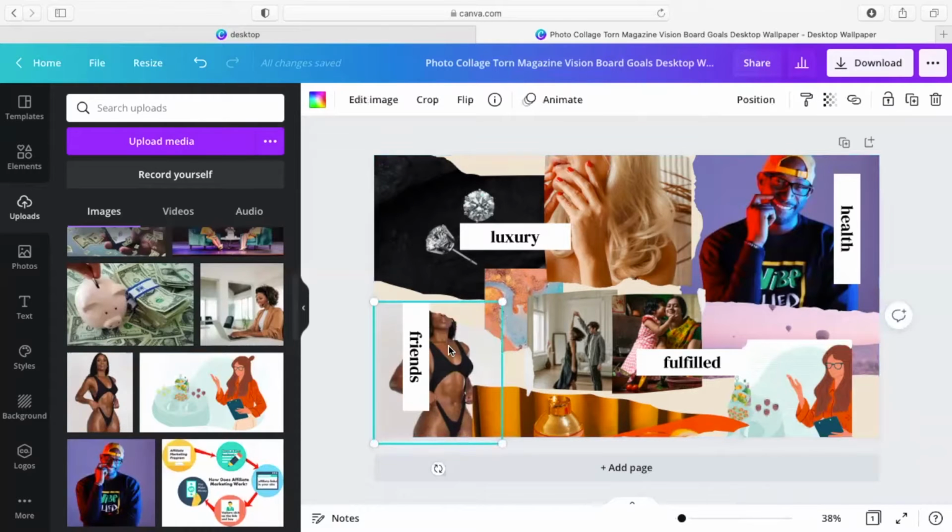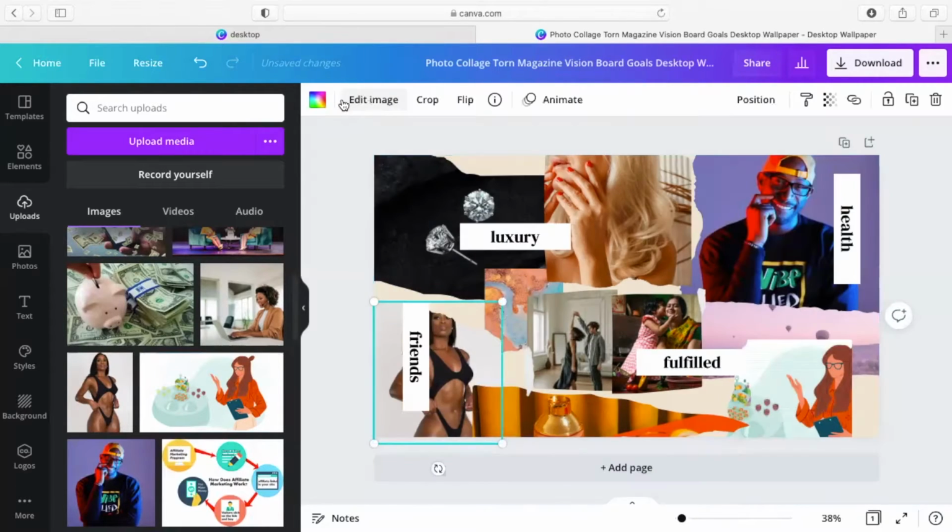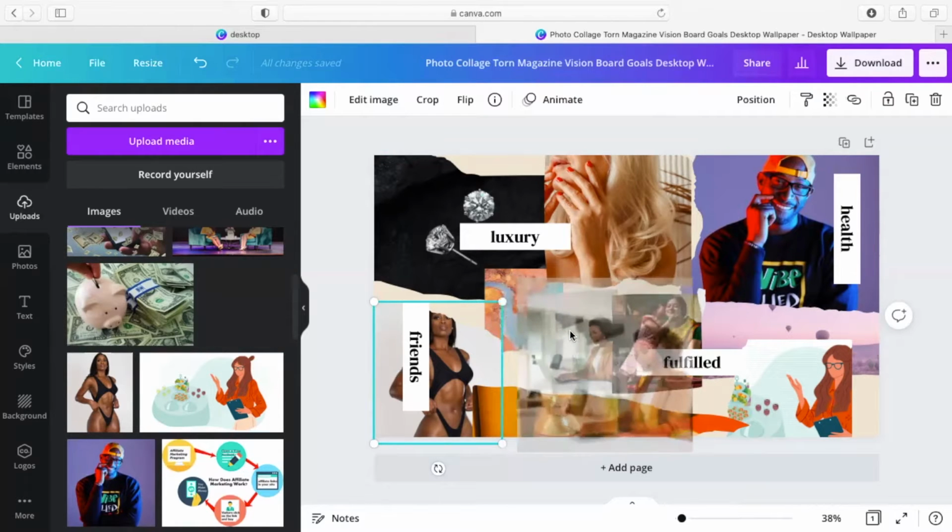And as you can see here, her face is kind of cut off a little bit because of how this template was formatted. So I'm just going to click on the picture, go up here to crop, and then drag her picture down a little bit. Let me see if that worked. It worked a little bit. I'm more so focused on the body. Her body is so sick to me. So you can drag it down like that so it can fit. Let's do this one. Let's see if I put her here.